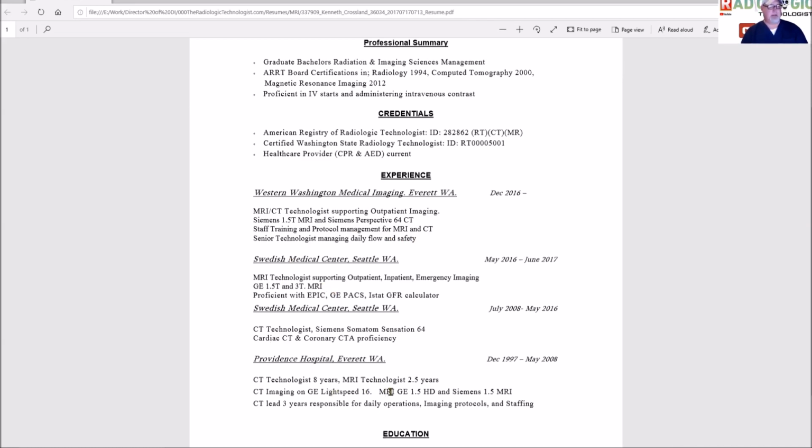I worked on it, and you make sure to list what machine it is. It's an MRI GE 1.5. It's a Siemens 1.5. He tells you what equipment he used. You know, no wow factor, but gets the job done. It's all there. I don't mind that, but you have to remember, especially if you're in a highly populated city, if you're in LA or New York City or Dallas or Phoenix, where they may get 20 resumes for one position, you want your resume to stand out, and this one does not.